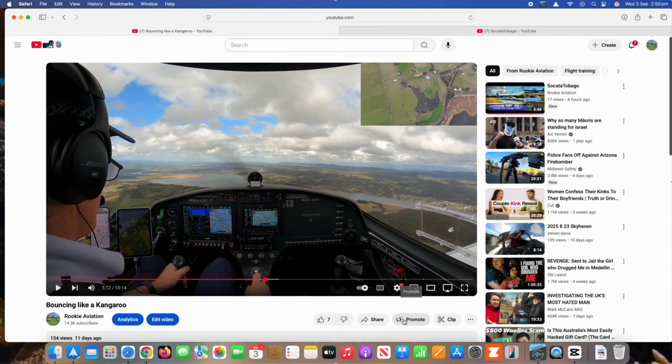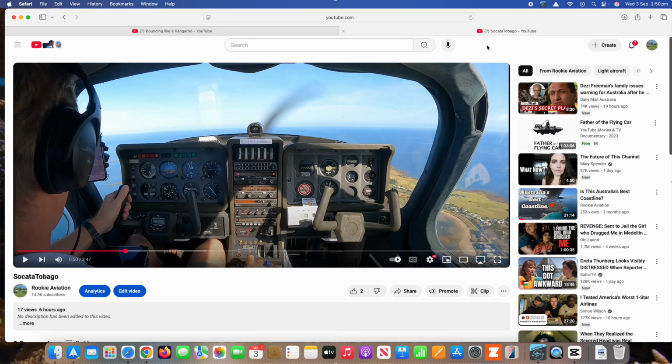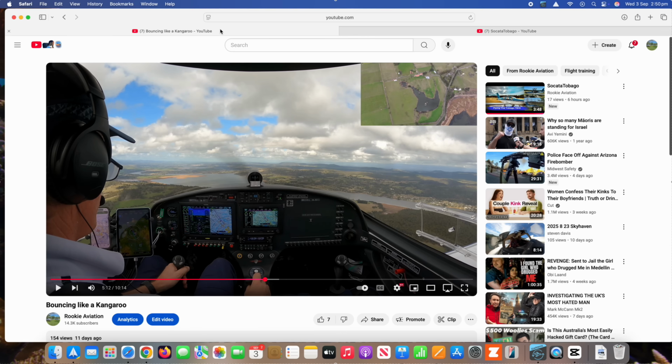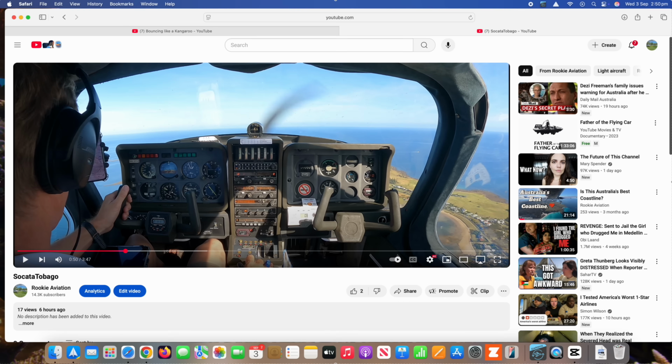So here is a little trick on how to make your videos wider in YouTube. This is a standard video that comes in. That's a 4K, 1080p, well actually 4K, sorry. And if we go to this one, you'll see it's a lot wider. It reduces the size of this sidebar compared to a standard video, which 99.9% of videos on YouTube are like this, but this is the cinematic look, which is squashed and wider.